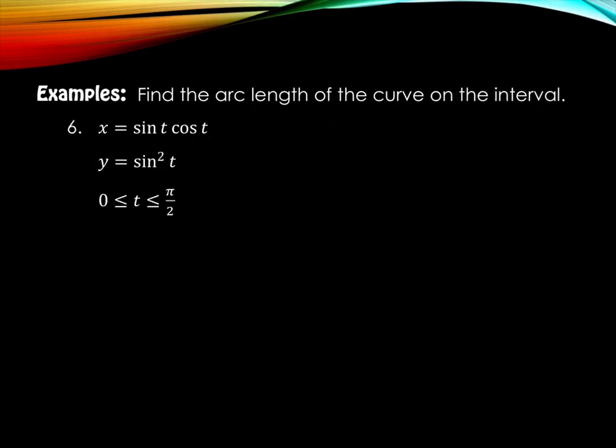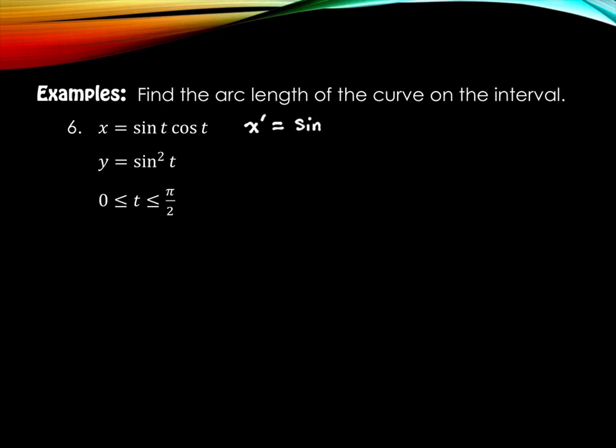So taking a look at our first problem of this, finding arc length, we're going to have to find derivatives in order to put them into this form that we were just given, right? So we need the derivative of sine t cosine t. So what is the derivative of sine t cosine t? Negative sine squared t plus cosine squared t. Yeah. So what did you use to get to that point? Product rule. The product rule.